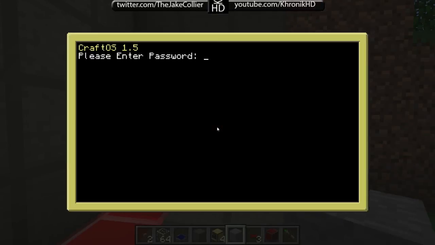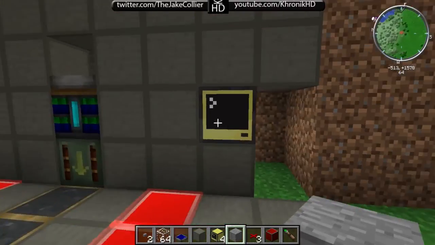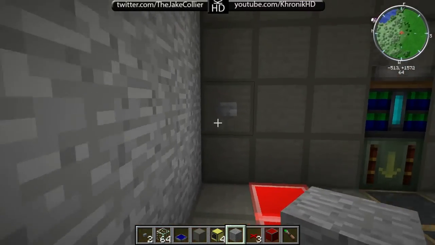And as you see, it asks you for the prompts. And I'll just type in a bunch of random stuff. And look, all it shows are stars. But I'm going to enter 1, 2, 3, 4. And there you have it. The door opens. Now I just have to do it on the other side so I can open it from the inside.